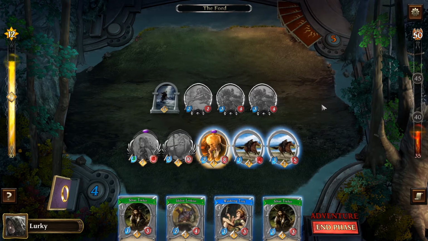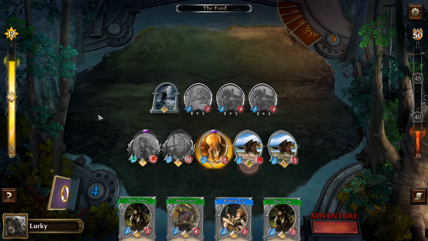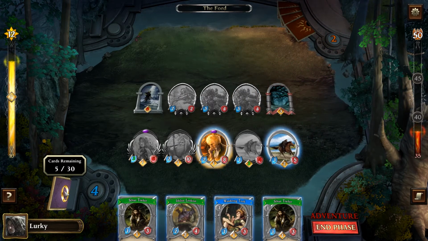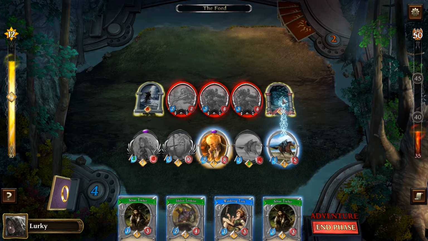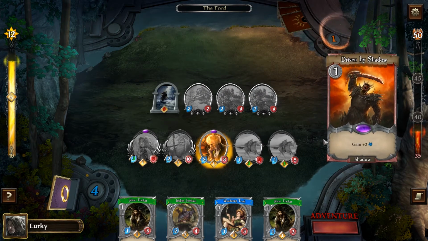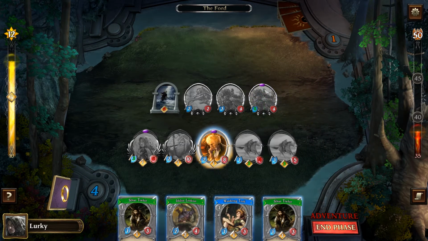Sauron will still play a lot of stuff. Let's engage our objective with the Outrider. Discard the top 3 cards from each player's deck. We only have 5 cards left. We can't see Sauron's deck really. Let's just resolve that right away. Gain 2 attack. Okay, so we'll want to take him out.